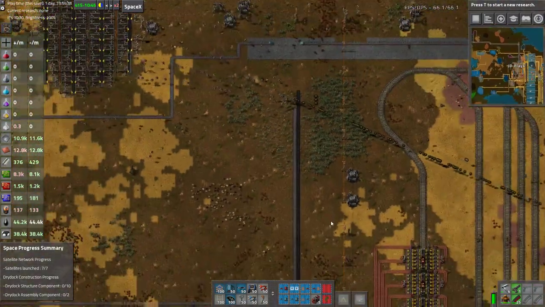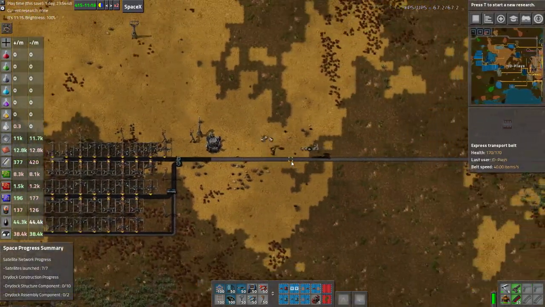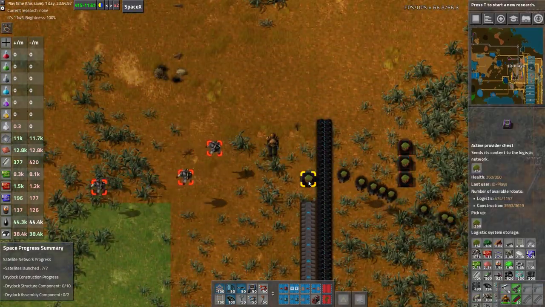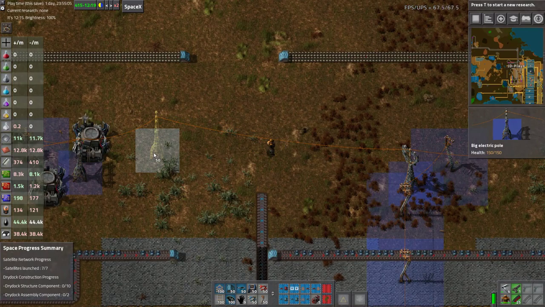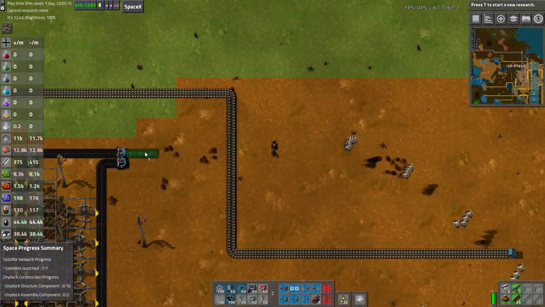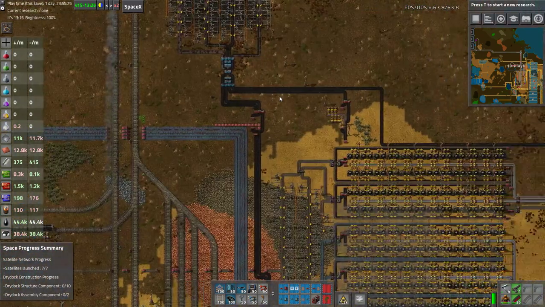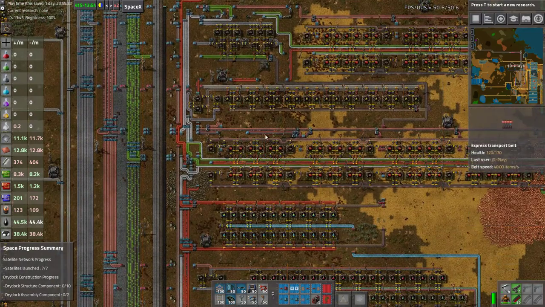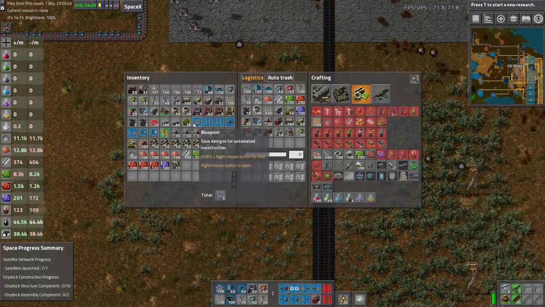Come on, bots, pick up stuff faster. Done. Really? Hurry up, bots. Is that power pole important? Probably. Alright, so this should be three belts of coal, and we want to get it up here. Now looks like we don't need the extra plastic. Doesn't matter, we'll fit it in anyway. That way it's done. Give me back my chest.